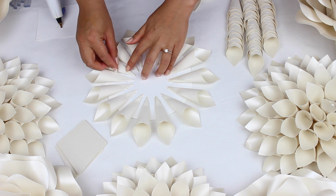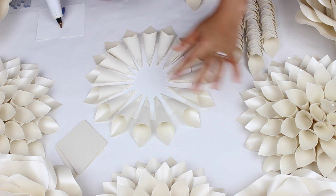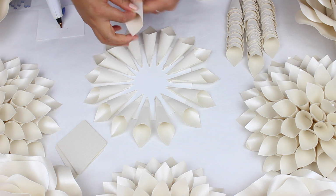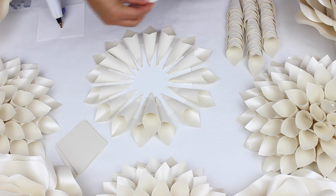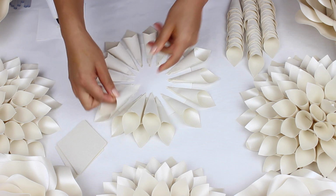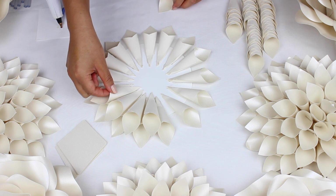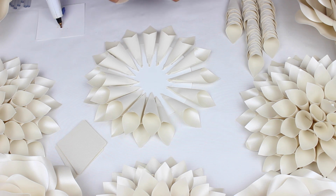Alright, so that's my first layer. You can tell I didn't quite do it as evenly. There's more space here than there, but that's okay. And then what I'd like to do is, as I'm laying out my next one, I'll also crease the bottom, flatten that cone shape. So just start laying them all down.